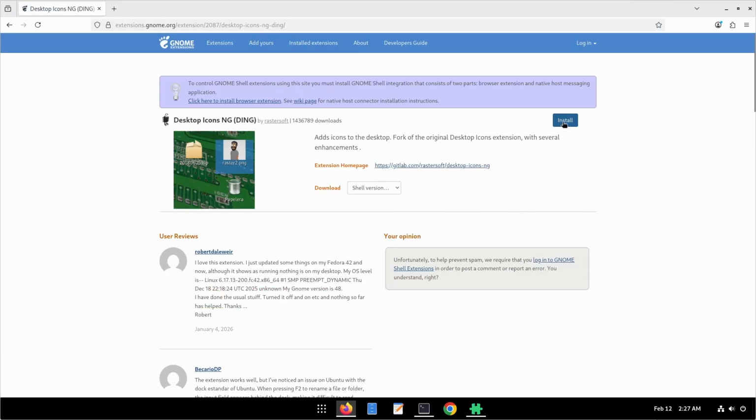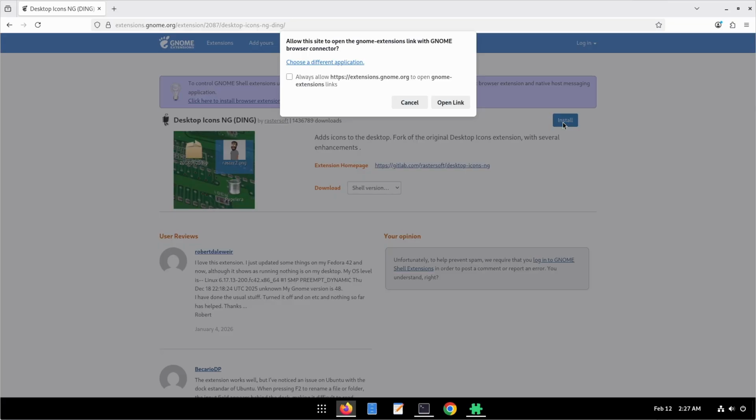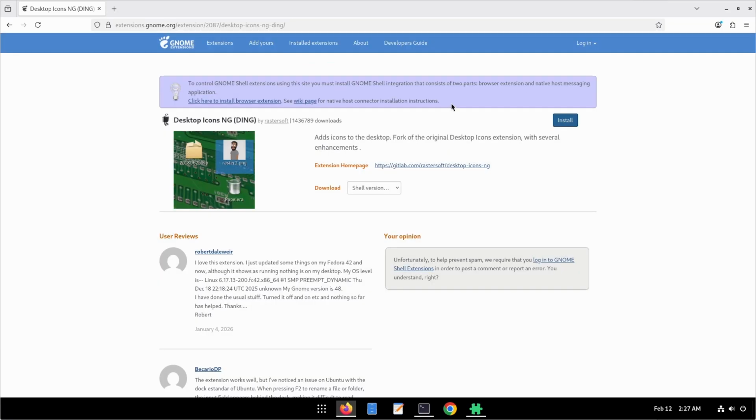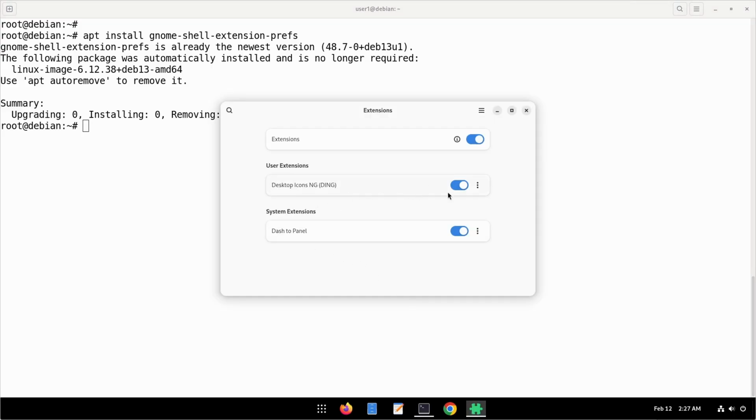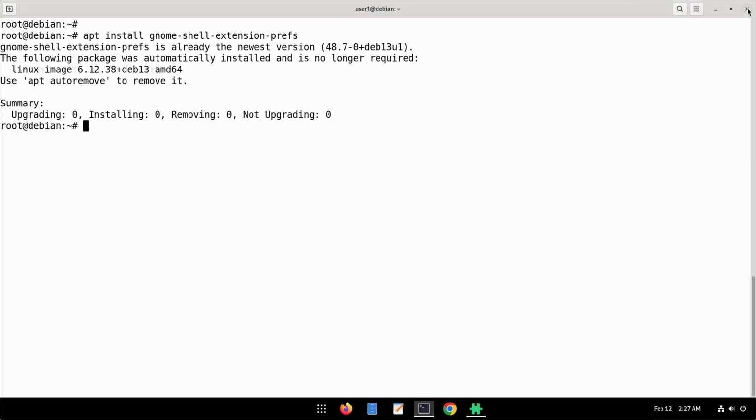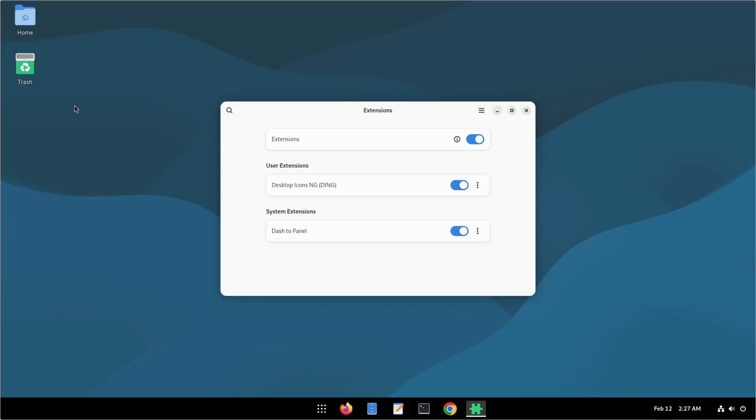And from here click this install button, and then click open link, and then install. And now if we go to our extensions manager, we have this desktop icons NG extension, and it is enabled by default as well. Now let's see our desktop, and now we have desktop icons.